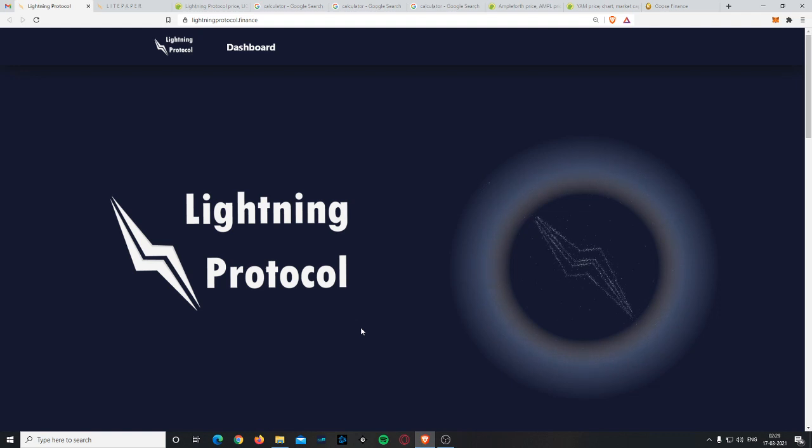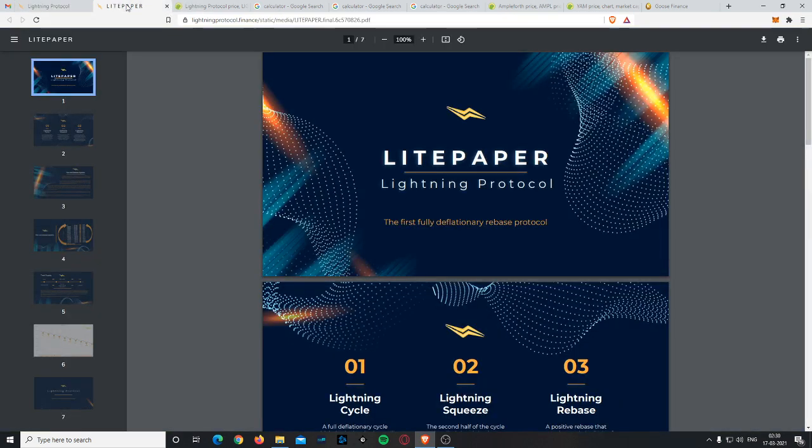Anyways, moving on, let me come back to our gem here, that is Lightning Protocol. So I would say Lightning Protocol is basically a Binance Smart Chain token. So they are integrated to Binance Smart Chain project. So it's a very new project here, and we have a gem here in our hands. So I'll explain you in detail how it works.